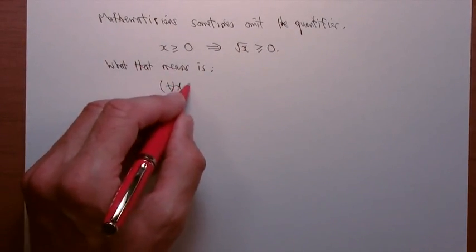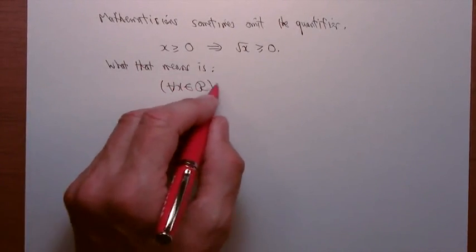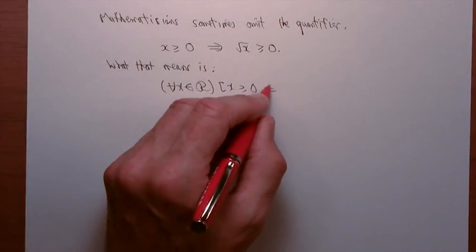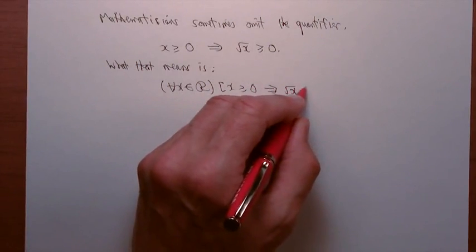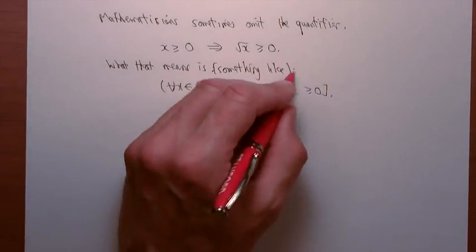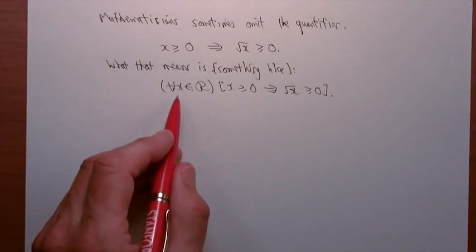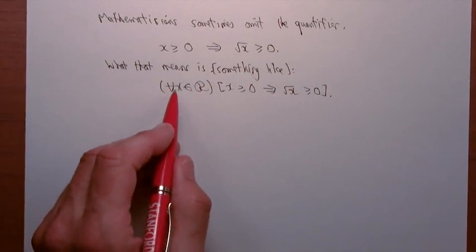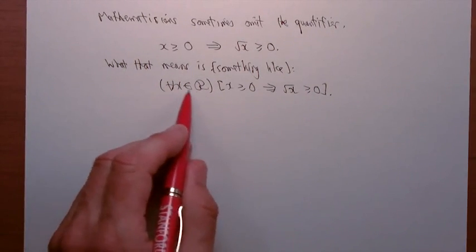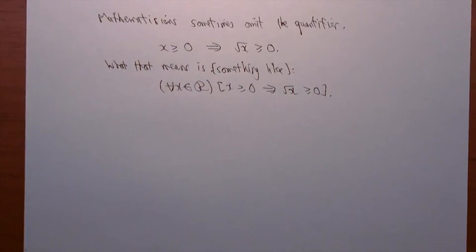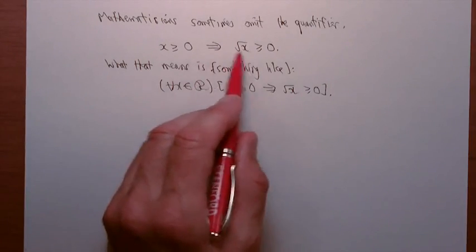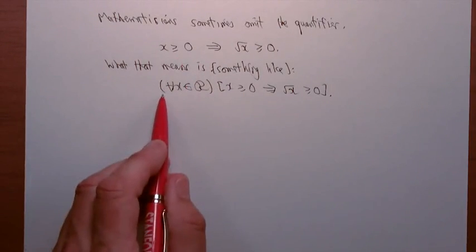For all x, perhaps in R, or perhaps in something else, for all x in R, x greater than or equal to 0 implies square root of x greater than or equal to 0. Or something like that, depending on what the x denotes. I've assumed from the context, and this is a reasonable assumption, that the variable is meant to range over the real numbers. Even though there's no explicit quantifier here, this would be read as meaning something like that.